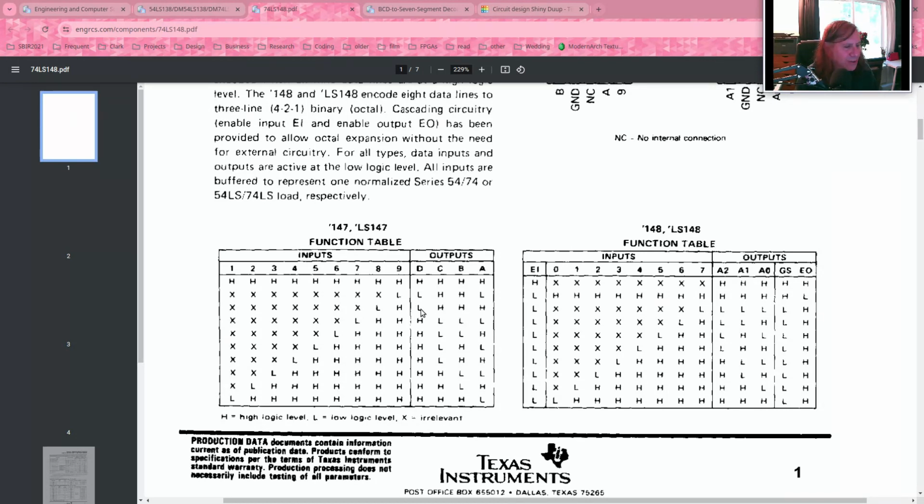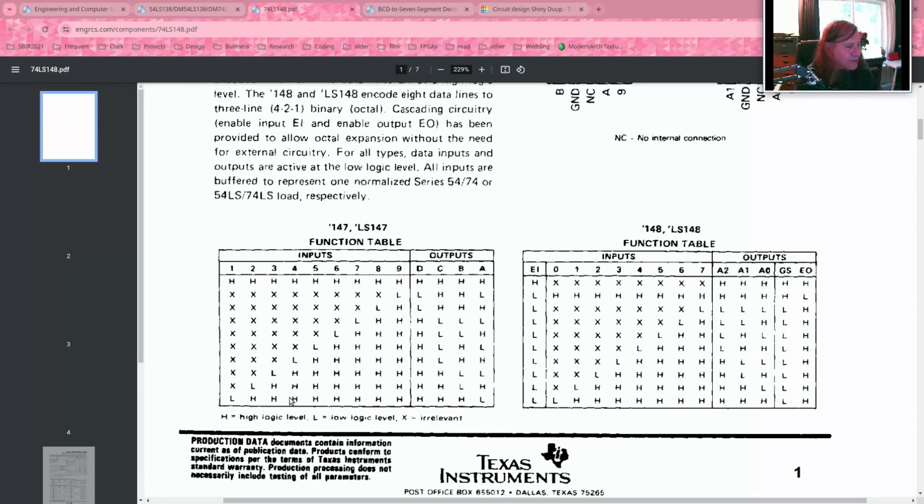If we think of low as logic 1 and high as logic 0, this is the number 1, 0, 0, 0, 8. That's the answer to our question. 8 is the highest priority input. And down here at the bottom, if we think of high as logic 0 and low as logic 1, then this is the number 0, 0, 0, 1. The answer to our question is input 1 is the highest priority input that's low, and sure enough, that's the situation here.